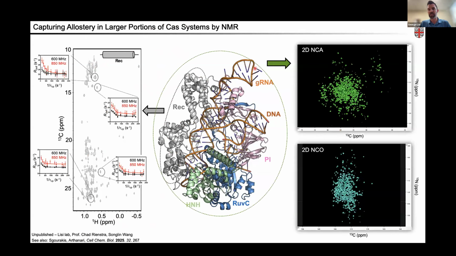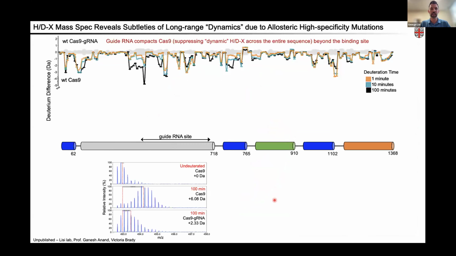And at NMR-FAM in Wisconsin, we're doing some solid state on the whole protein. Here's some really beautiful spectra. This is whole Cas9 in a solid state rotor. And so you can get really nice spectra of that. So we think we'll be able to get a lot more information about the long range effects in all the domains from solid state. And the last thing that we've done is some HDX mass spec, which tells us about deuteration patterns.